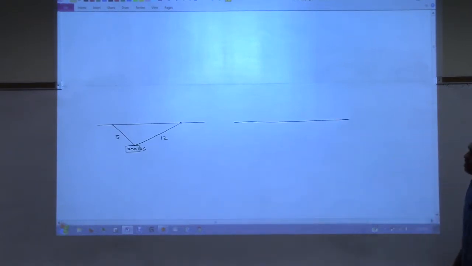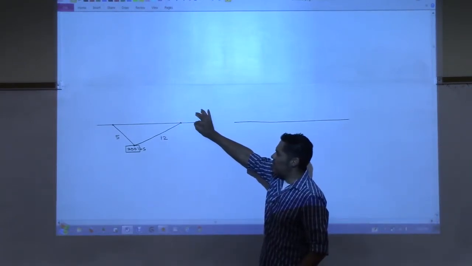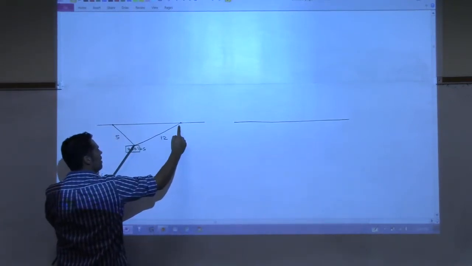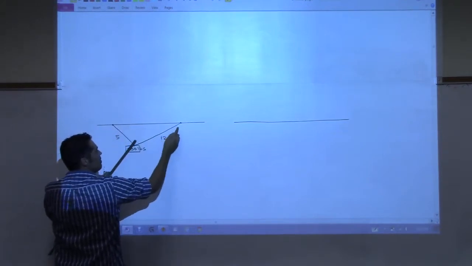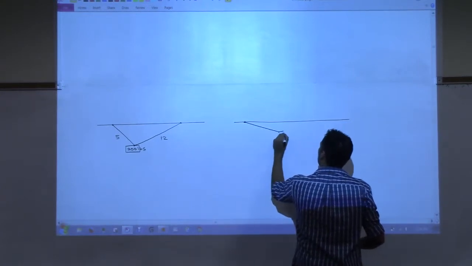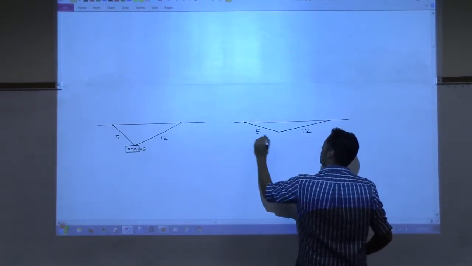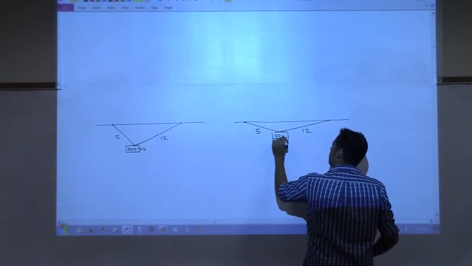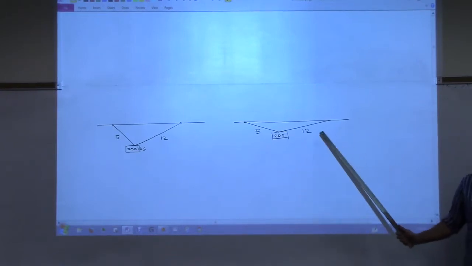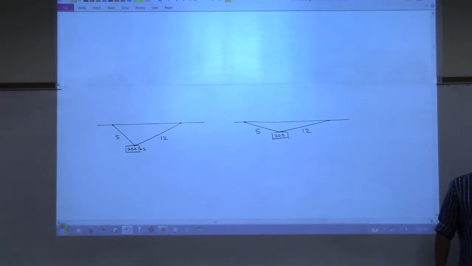Could I change this picture in any way that would change the tension on the ropes? In other words, can I change the shape of that triangle? Could I take this point and move it to the side? Yes, if I take this point and move it to the side, still maintain the 12 here, that'll change this angle and it'll come up a little bit, won't it? So it'd look maybe something like this. In other words, there's not a unique position that we could have this in. And we need a unique position in order to be able to come up with the tension on the ropes.